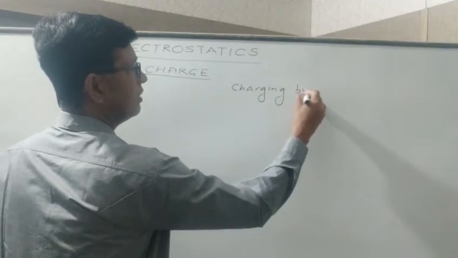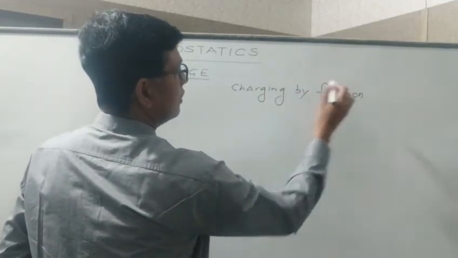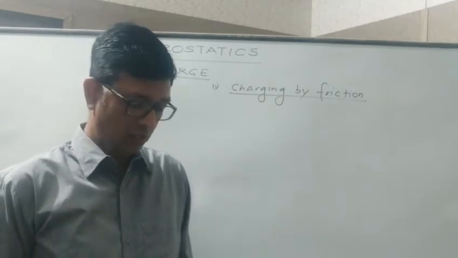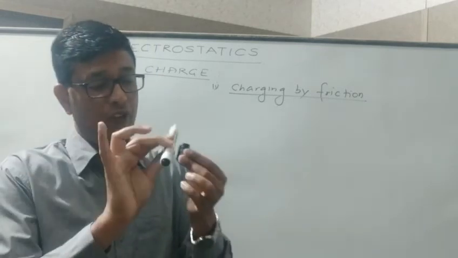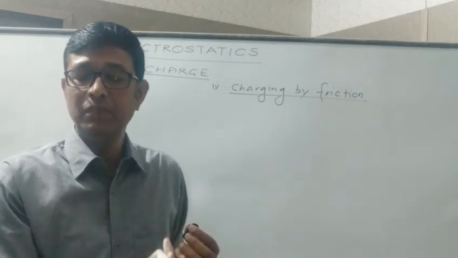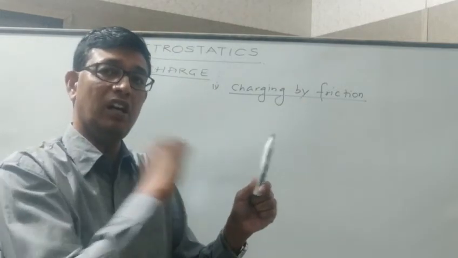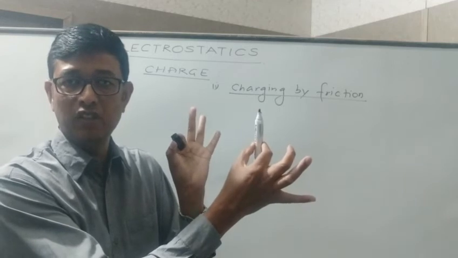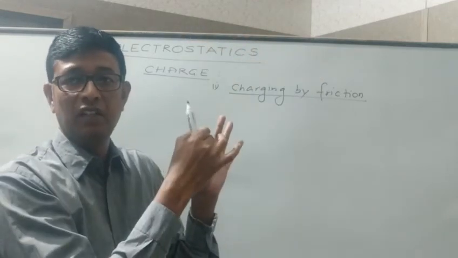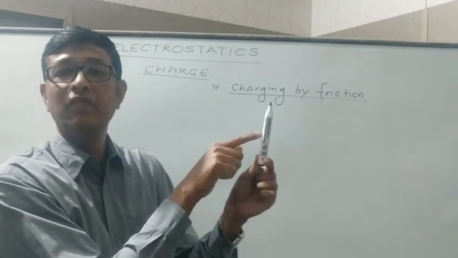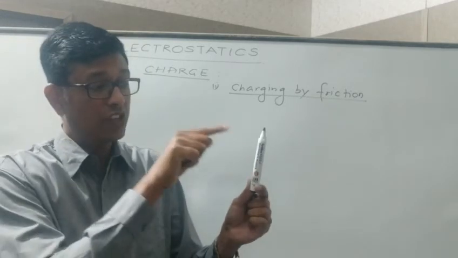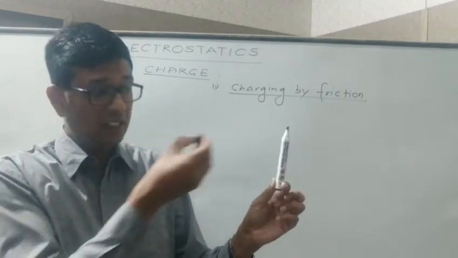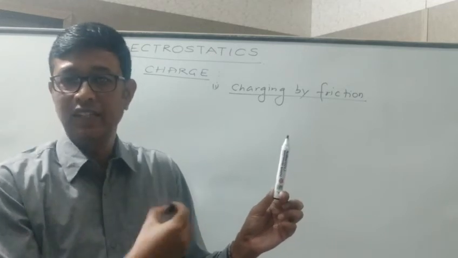Charging by friction. Again, we all are aware of this term friction. This term friction comes into existence whenever two bodies are rubbed against each other. Now, these are two neutral bodies, right? When we rub these two bodies against each other, it might happen that electrons from one body get transferred to the other body. So earlier this body was neutral, this body was also neutral, both the bodies were electrically neutral, but due to the transference of electrons from one body to the other, now this body will have an excess of electrons while this body will have a deficiency of electrons. So the body which loses electrons, or which now has a deficiency of electrons, will acquire a net positive charge, while the body that is gaining electrons will acquire a net negative charge.